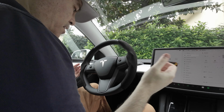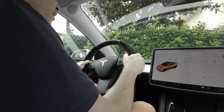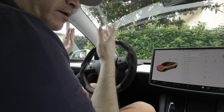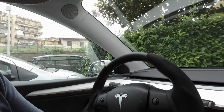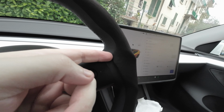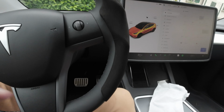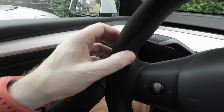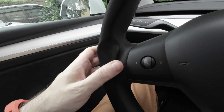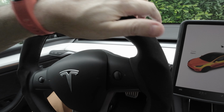So installation, it's a no-brainer. And we'll see while driving if they feel comfortable or not. For now, looks okay. Okay, so I'll show you close up. You see, they go under here. They follow the shape of the wheel. And on this other side here, maybe I have to move it like 3 or 4 millimeters down. Yeah, not much. Okay.